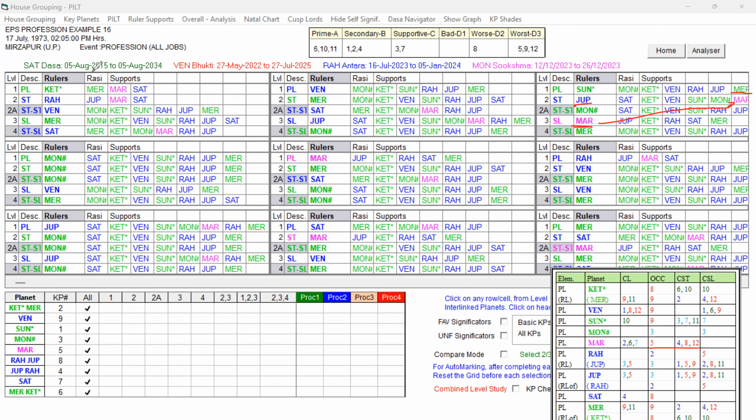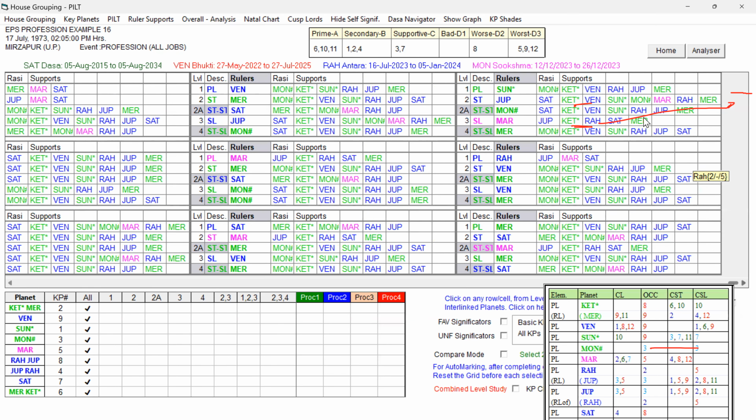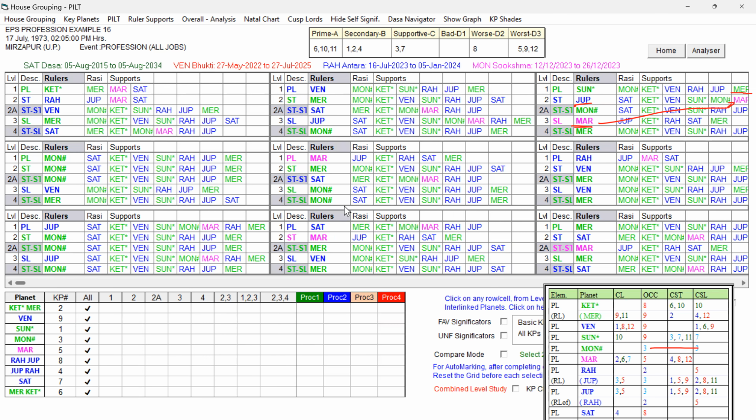What about the Mercury role? Mercury is there at the planet level. And if I scroll to the right, you can see Mercury is there at the star level also, at the sublord level also. And all level planets are under the influence of Mercury. That way it is good only. Right? So the 10th Lord is under the influence of Mars at the star level, and the second level planet, that is star lord planet Jupiter, is supportive for changes or instability. We can say that. So that way we have studied the 10th Lord.